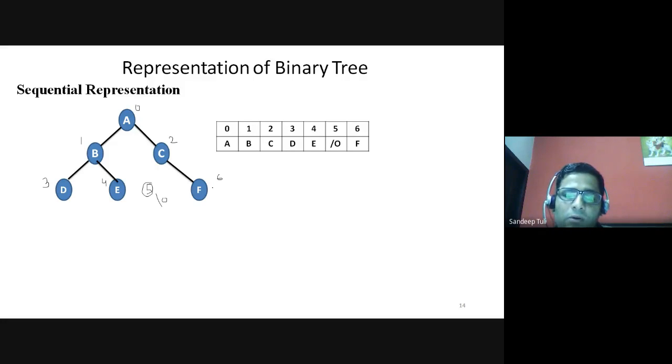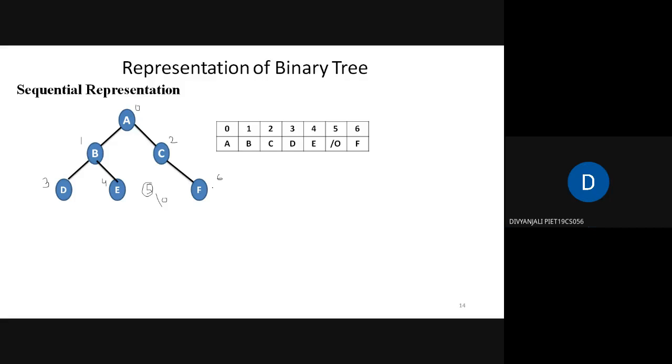If the sequential representation is used, then the array will be used, and if the linked representation is used, then it will be like how the linked list is used; we will definitely see that now. So in memory, it is not stored in the tree form that you see here. Is it okay now, Devanshi? Is it clear? Yes, sir.